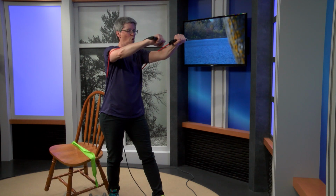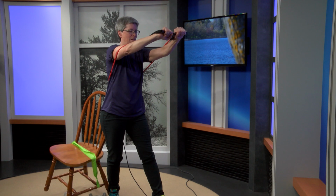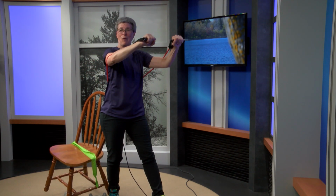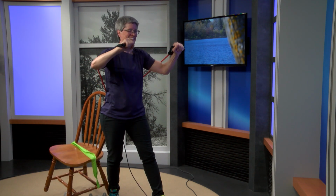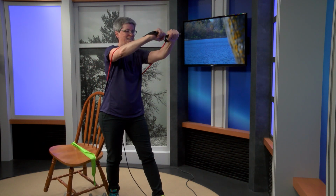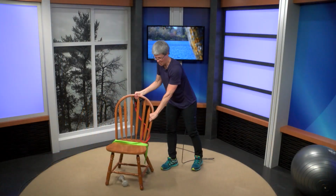So this would just be a chest press. Notice that the tubing is over my arm. Palms are facing out. You would want to have something that is anchored to the floor or to a wall. We're just making do with what we have today. And one more. And that's good. All right.